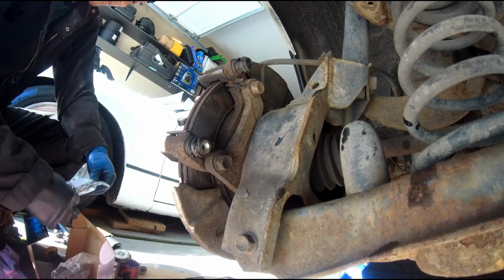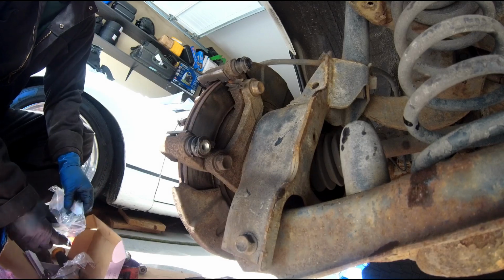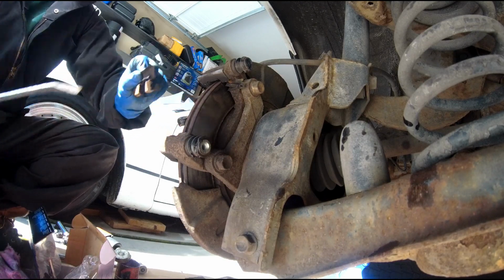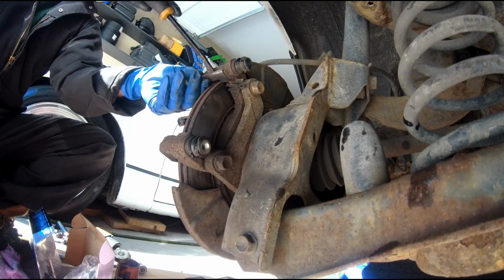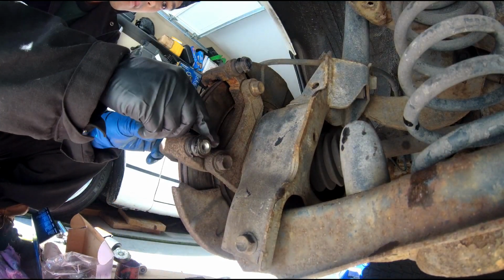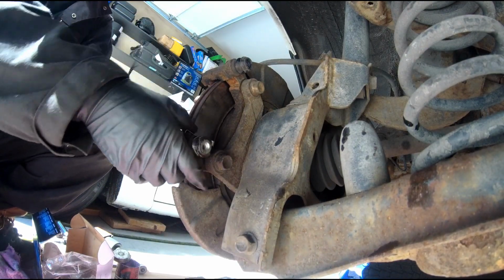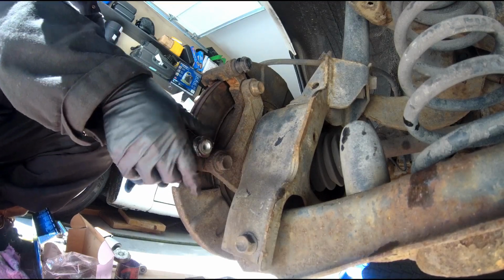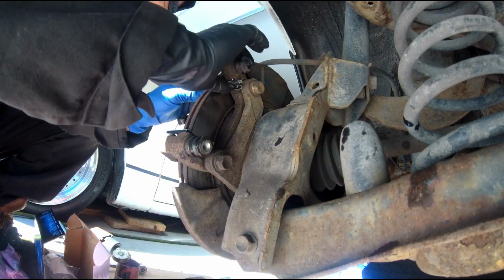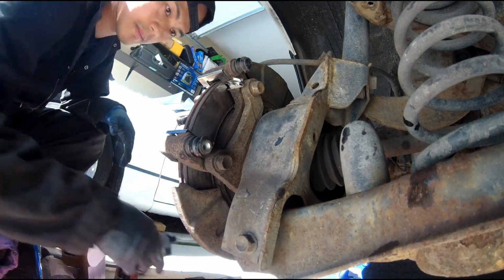So those pads are ready, and we're gonna put on the bracket shims. Now those shims are from the pads. It came in the box, so if the pads do not come with shims, just use the old ones. Make sure to clean them up.